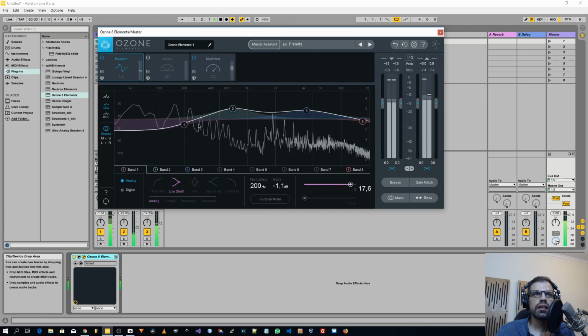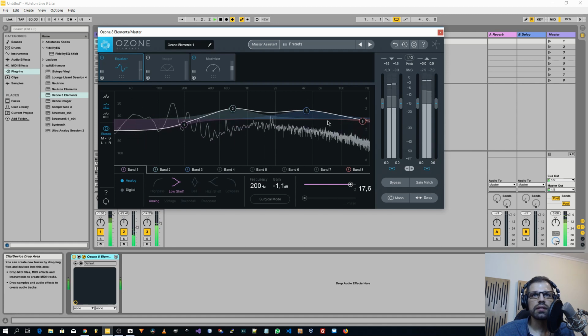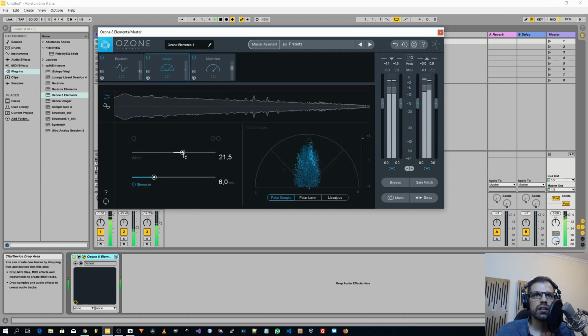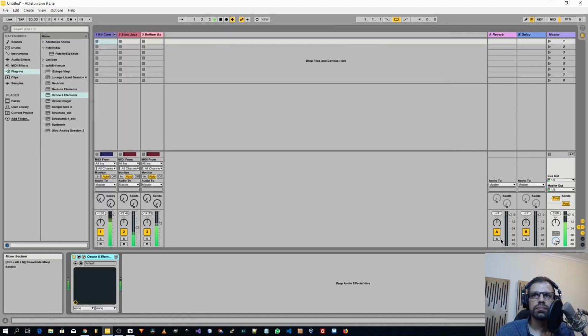As you can see, I have a lot of bass and not a lot of lower mids and mids. I have a little bit too much on highs. So yeah, and we can also add here a little bit of stereoization to make the track sound a little bit better.